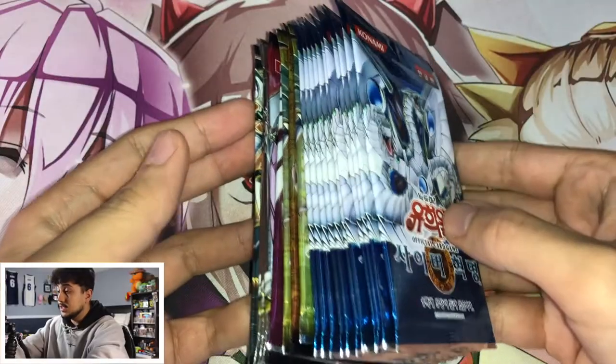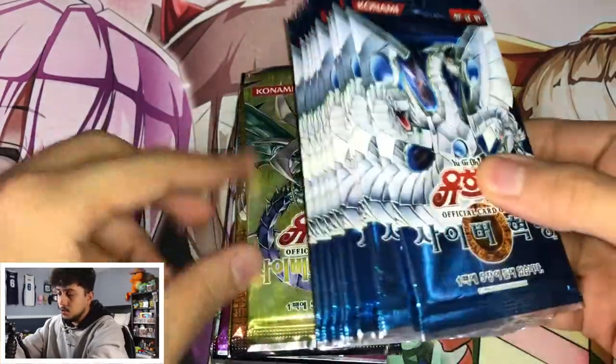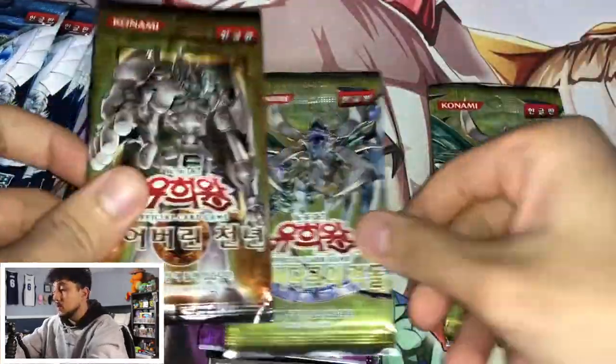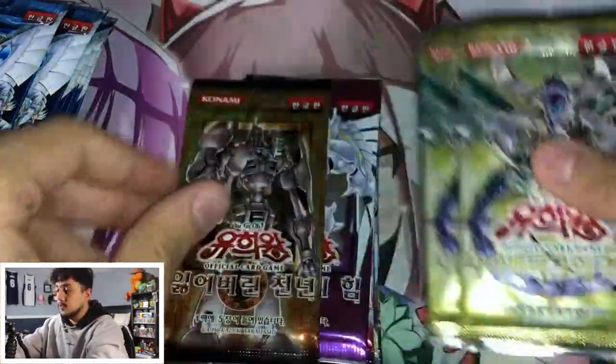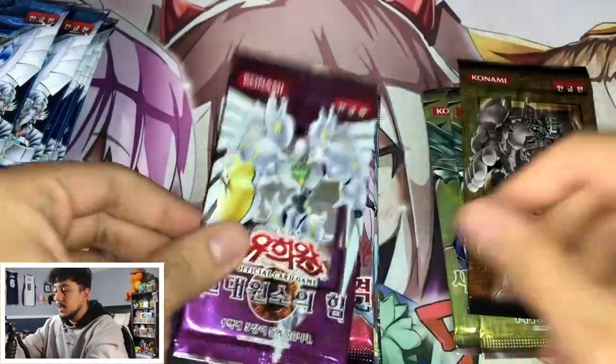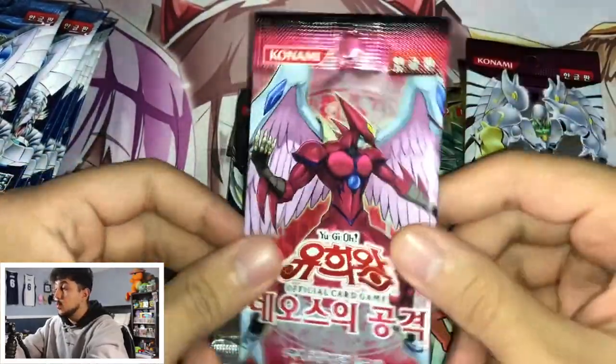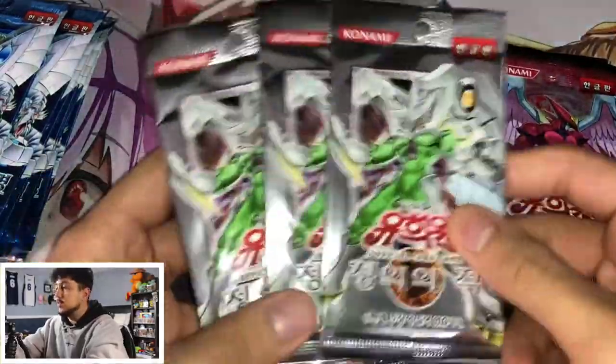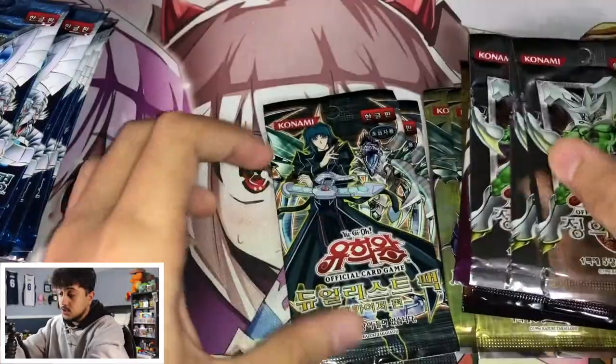Okay, so as you guys can see, there's a ton of packs over here. Just to quickly go through what we have, I can't remember the numbers, but we have a bunch of Cybernetic Revolution, and then we got one, I guess, Cyber Dark. Oh no, two. Okay, that's what I thought. We had two Cyber Dark Impact over here. We got the one Lost Millennium, one Elemental Energy, one Strike of Neos, and I think three Enemy of Justice over here. So we have a ton of packs, ton of chances to pull some ultimate rares.